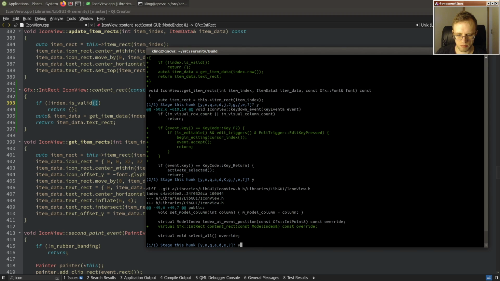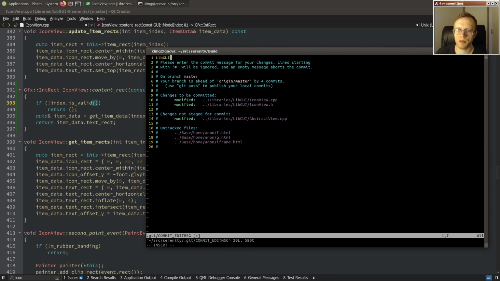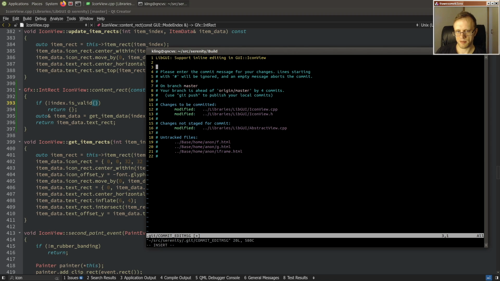So basic enablement of editing in icon view. GUI. Enable inline editing, support inline editing in GUI icon view. Icon view now responds to the editing key F2 if the view is editable.